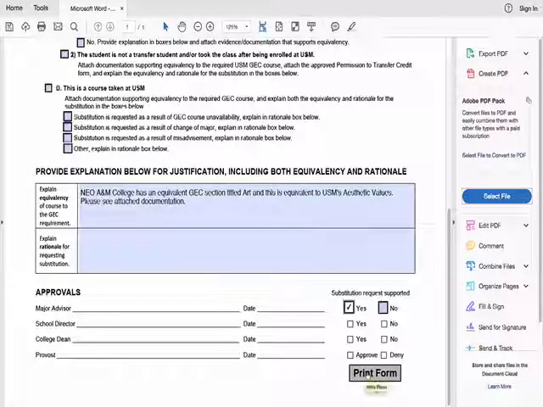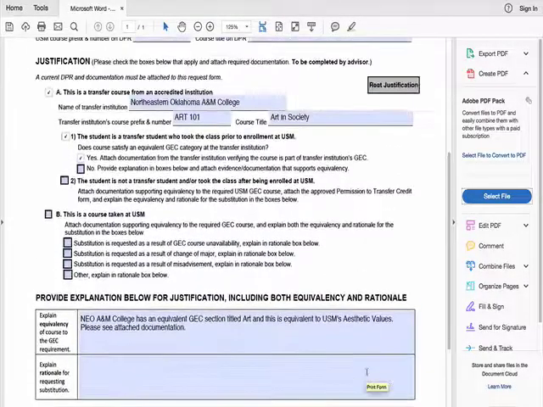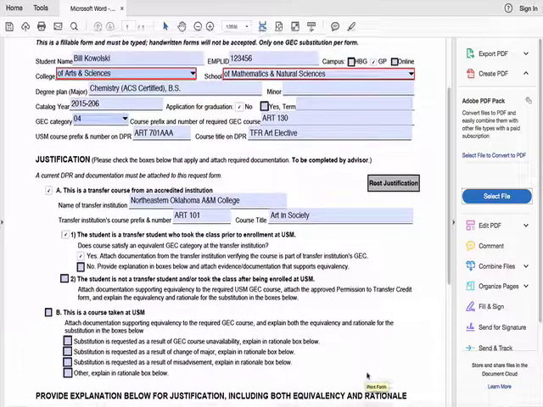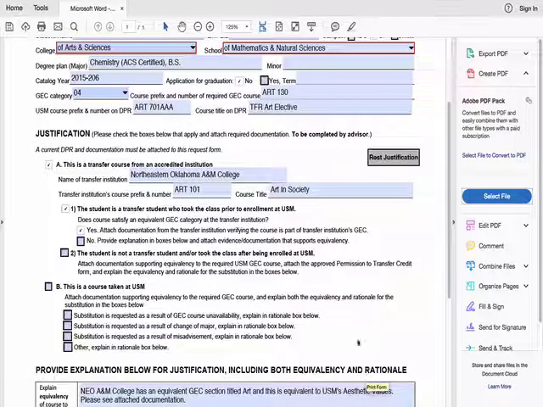You would then select print form, and it would print this form out on your printer, and you would attach the supporting documentation and move it on its way. Now let's look at another situation. So what I'm going to do now is come up here and reset the justification. Resetting the justification will blank out the justification check boxes anyway, but not the information that I've entered in here, so that's kind of handy. So we've just reset the situation.